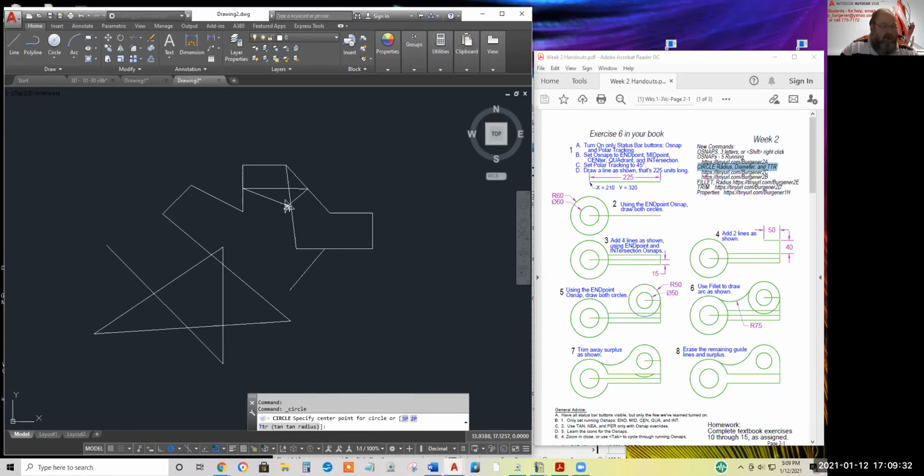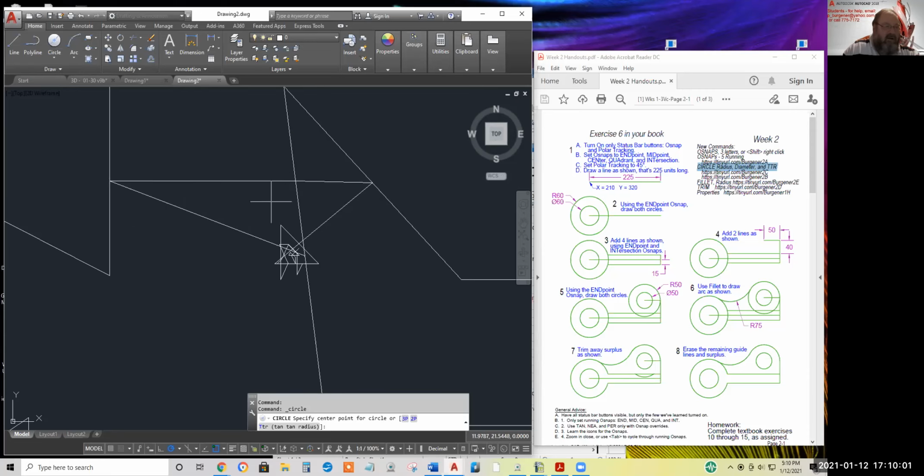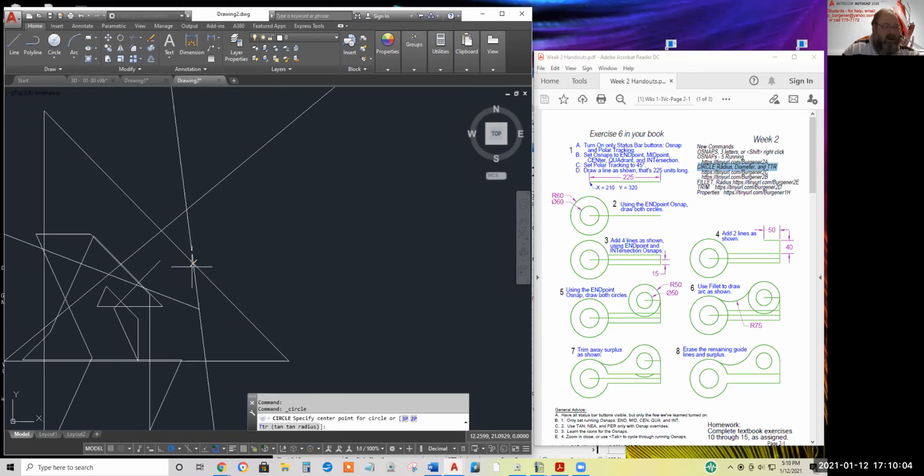We can pick a random point, or remember we got our Burgener's 5 favorite Osnaps on. And notice it says specify point. So Burgener's 5 Osnaps are homing in. So I can put a circle precisely at the endpoint of this line, or the midpoint of this line, or the intersection of these lines. Let me go ahead and say, hey, I want to strike the center punch where these two lines cross. Left click to specify that point.